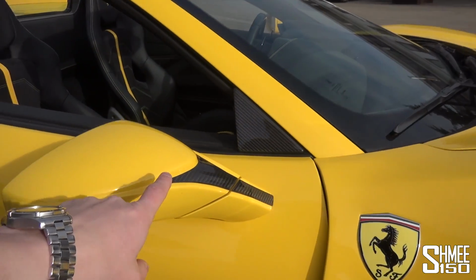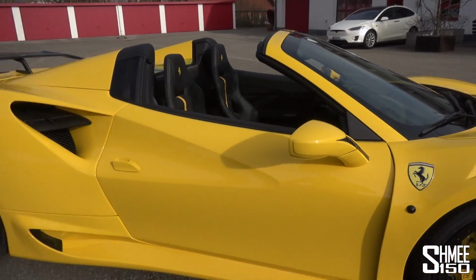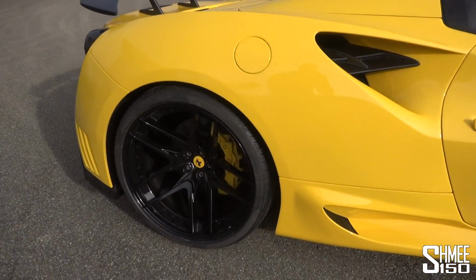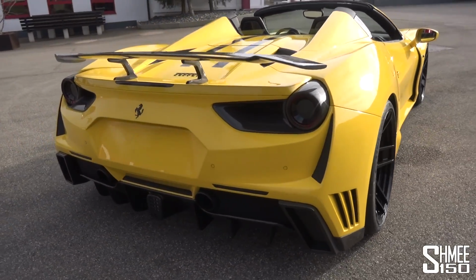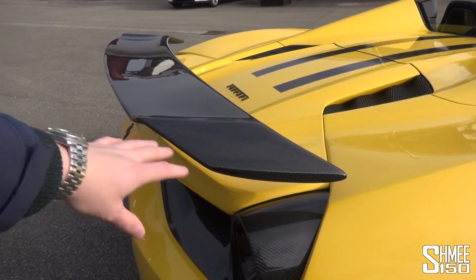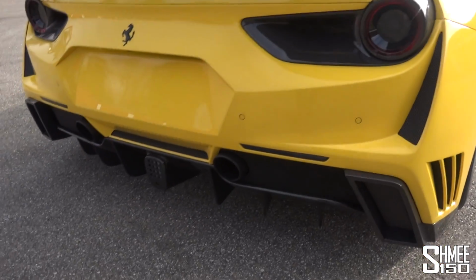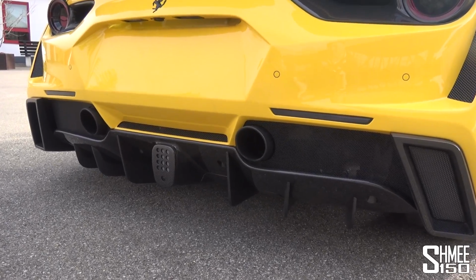Even small parts they've installed, for example, the carbon fibre here on the mirror, and also just that small piece at the bottom of the A-pillar. Coming towards the back, new, more aggressive carbon parts on the intakes, the wider intake down at the bottom, the large 22-inch wheels at the rear, and then we come round to the back of this car where it is pure aggression, having the fixed wing on the top of the deck lid, nicely styled and designed. The carbon parts, again, they're familiar with around the rear tail lights and the tinting of the lights to go with that. And then down here, the aggression of the diffuser and these exhaust pipes, which have a rather loud system behind them.